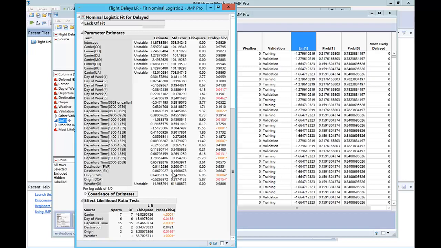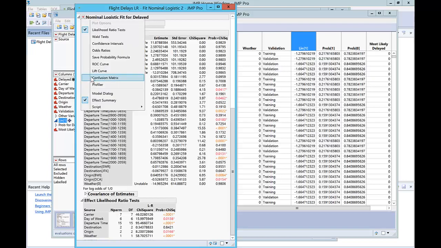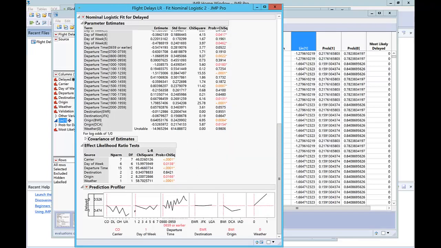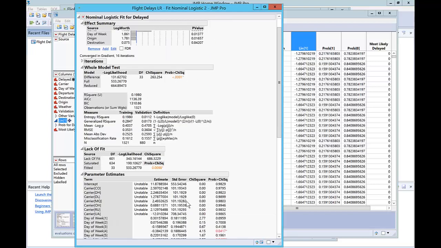So if we want to look at figure 10.14, that's the profiler. So we're going to just come here and click on profiler, and we'll see the profiler shows up again, figure 10.14. We also get figure 10.15. That's this whole model test, and we come down here and we see on the training data set the misclassification rate is 16.12%.